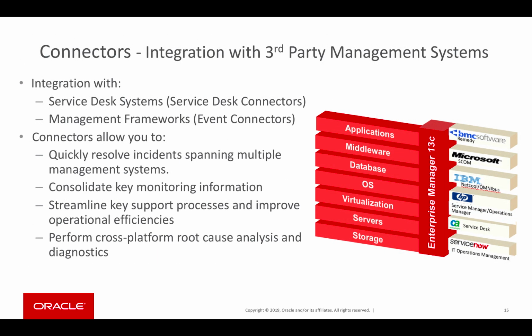So as mentioned in the previous slide, as a part of a notification method, we have connector services that integrates EM with popular third-party management systems. There are two types of connectors. One is a service desk connector that connects with ticketing system vendors, such as BMC or CA or ServiceNow. This type of connector allows EM to automatically create service desk tickets in those systems in response to Enterprise Manager incidents. So basically, here we have a capability to map our incident information to the vendor ticket so that the valid ticket in those tools can be created based on the information EM collected.